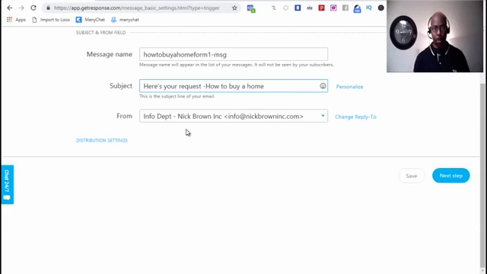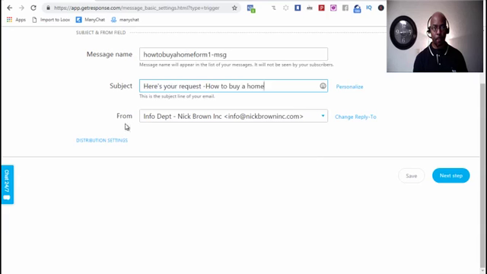Because what's going to happen, they're getting strict on the internet now, online, where they got spam rules and there's too much tricky stuff going on. Put it that way, you're not going to be able to send these types of emails out if you don't have your own dedicated email. And if you have your dedicated email, you can forward this information to your personal one. But just get that done.